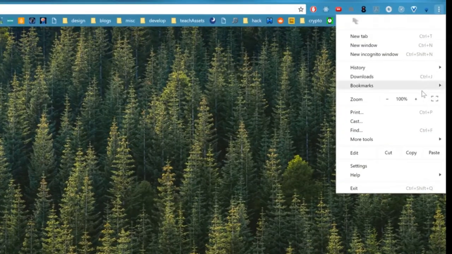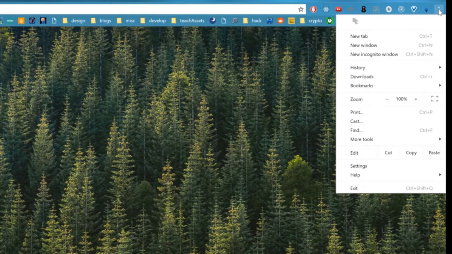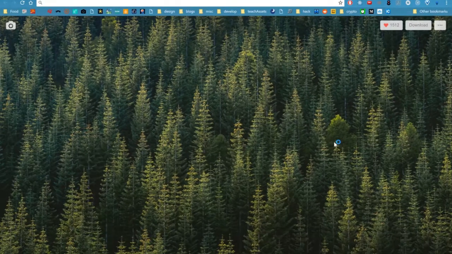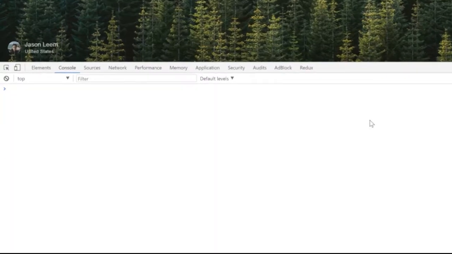All right. So first, what you can do is you go to the menu over here for Google Chrome, down to more tools, and then developer tools. All right. So I have things that you guys don't have. Don't worry about that. For now, we'll go to console, which is right here. And inside this area, I can pretty much write different code. So this is like an environment where it's behind the scenes.